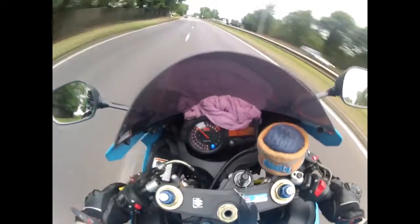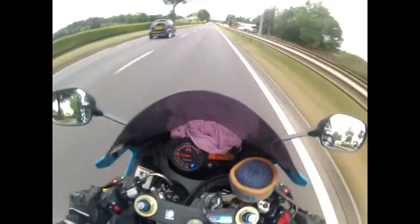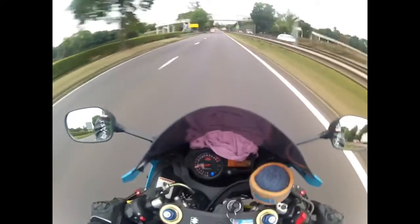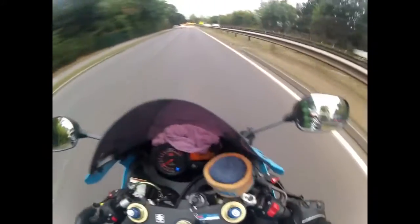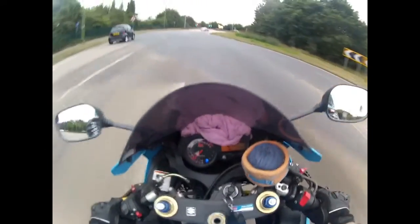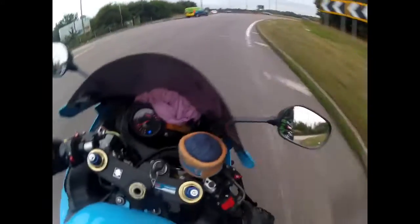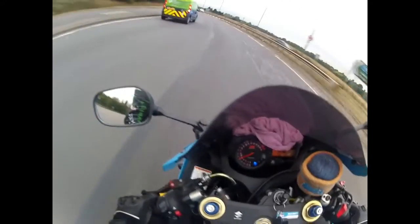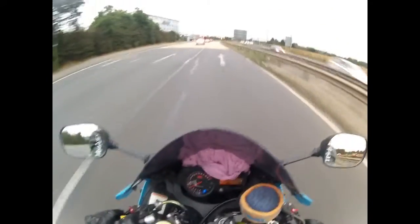On the whole this bike is massively responsive. My Triumph was nice to ride even though it was a nightmare with all the engine problems. But when you ride this bike you do feel like you're riding a race bike — it feels like you want to give it the welly all the time. I do have to take it fairly easy at the moment because my back brakes are fairly non-existent.